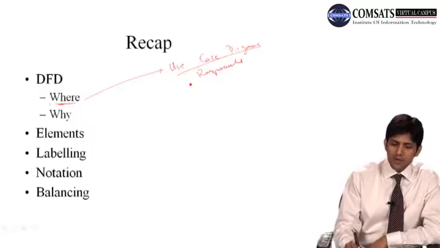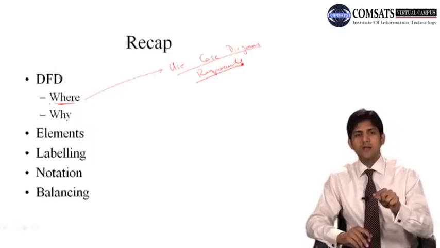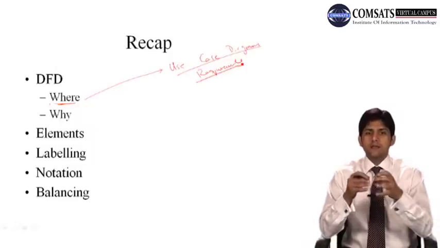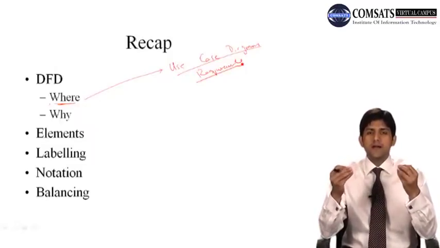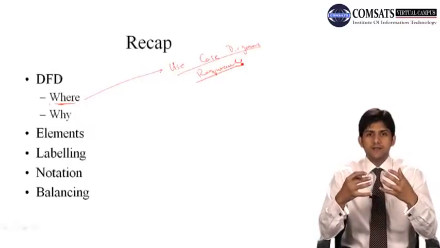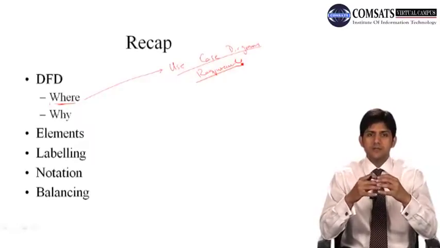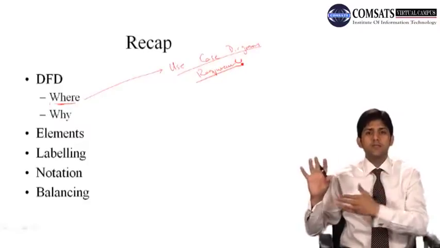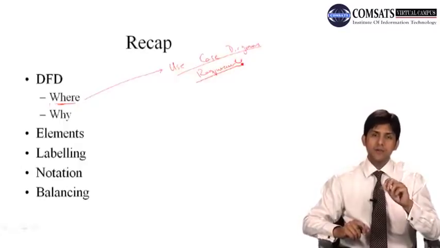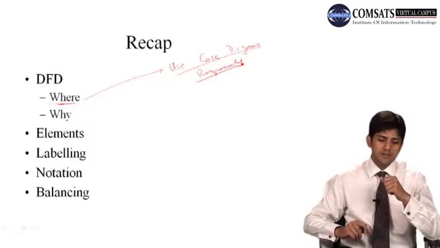Because what these DFDs actually do, in fact there should have been another question here which we did answer in the last lecture, is that these diagrams are basically tools through which we can explain to the customer, as an analyst, that once we implement your solution or computerize your processes, this is what we think it will look like. So this is what DFDs are for, and they usually fit in once we have the use case diagrams and once you have those requirements, then you can start making these DFDs.